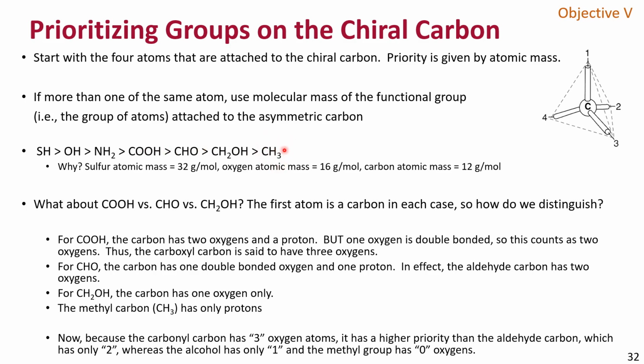If you have no oxygens, 12 is 12, and there's only a 1 stuck to it. Here, there's one oxygen, so that 12 has a 16. Here, there's a double bond, so it's like 2. So here, this carbon has 2 or 32 on it. And of course, this is like 3, whatever that is. Okay, so that's how you prioritize.